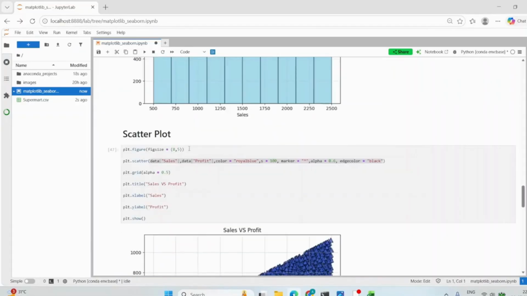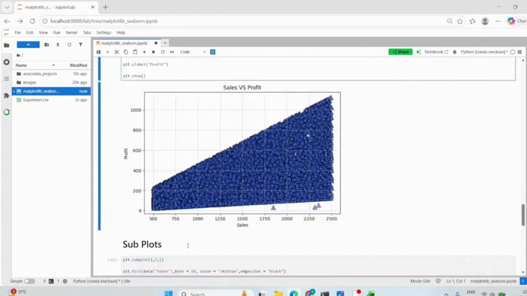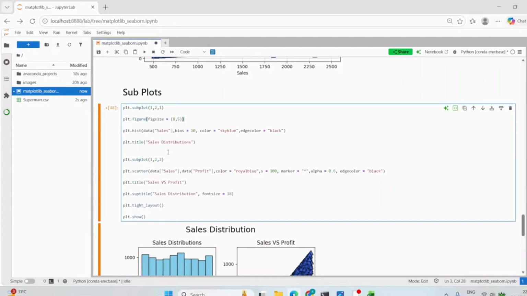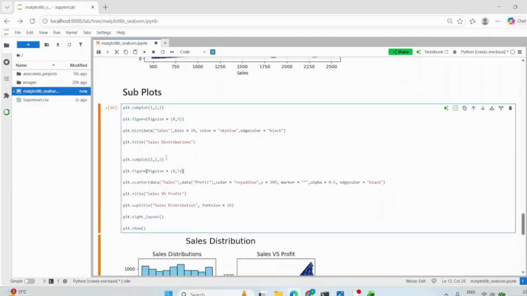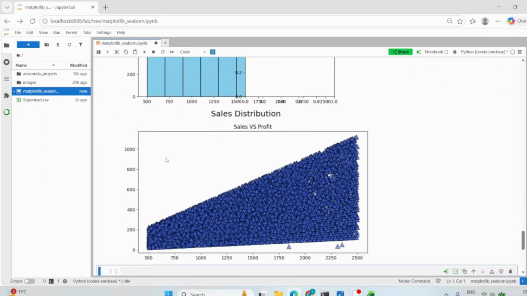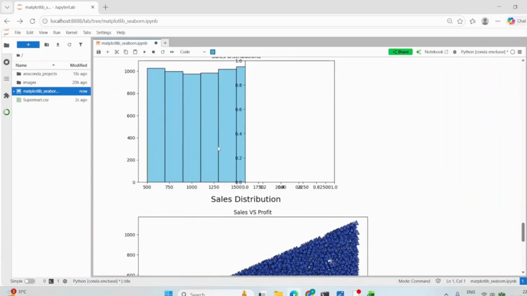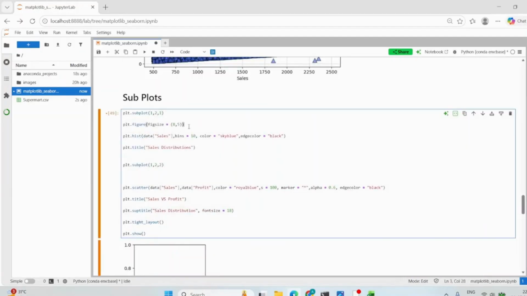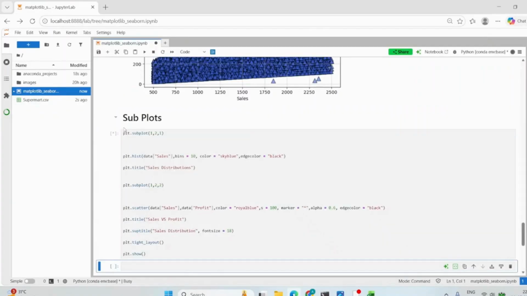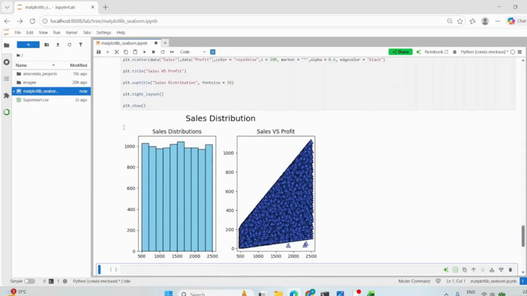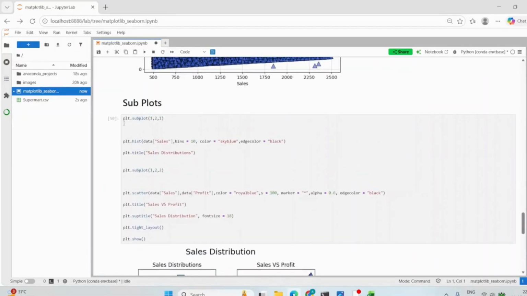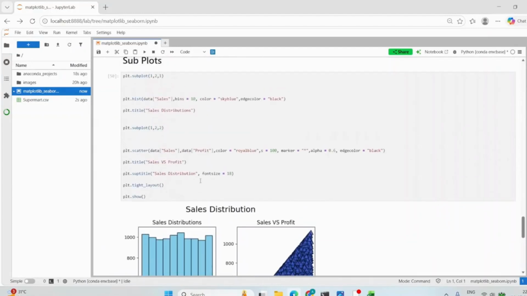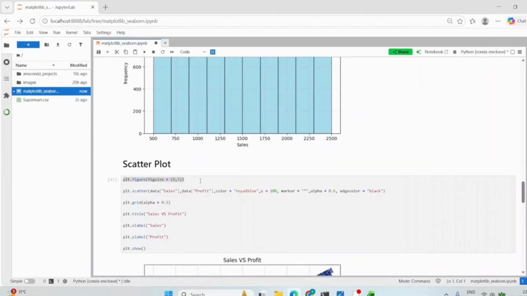Let's say I'm taking this, and I will give it for the first one, and then again for the second one. Here you can see it has given me this. Now I'm removing this. So this is how you can plot subplots. Now I am using only two plots here. You can use multiple plots. So this is how we can use subplots, to plot a histogram and a scatter plot.